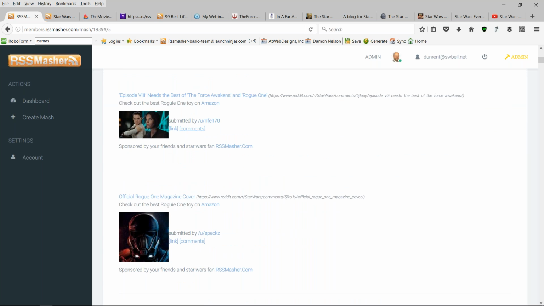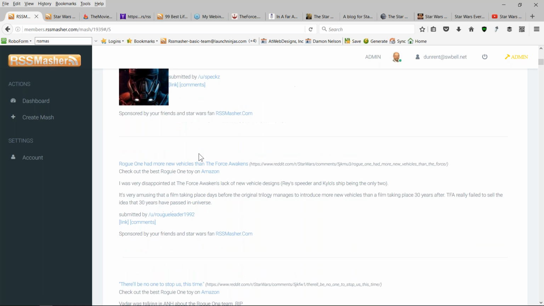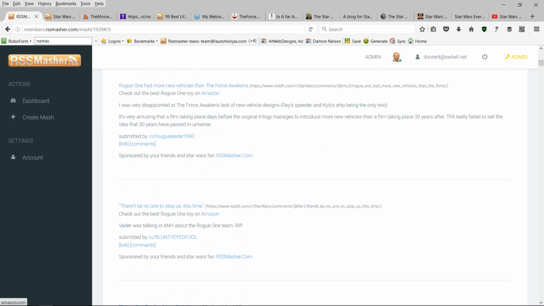These are the money hooks. So if they're viewing this link right here, check out the best Rogue One toy, that would take them to your money link. Also, that would take them to your money link. You can put pictures in here. You can do a lot of different things, and we're eventually going to get to a full HTML set that you can do in here, which you can backlink to some other really cool stuff that Bradley's going to talk about. So this is a neat little way to put your money hooks in there.